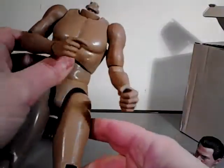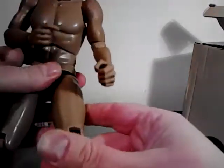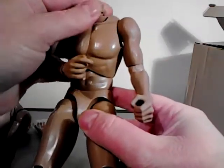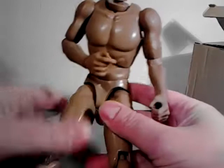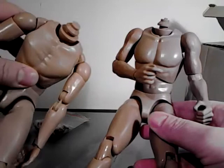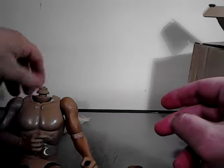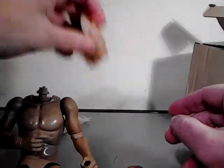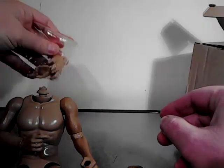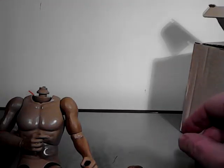I want to swap out the body on my Hicks figure, so I thought this would be an ideal body for it. It's got the neck connector there, and I've got a sculpted neck on my figure which I don't really want to cut down. So I've got that, and then just another basic body, cheapy body, but bloody good for the money. Comes with the usual stuff, thigh thickeners and neck plug adapter and a few hands. Two sets of wrist plugs, can't beat it for that price.